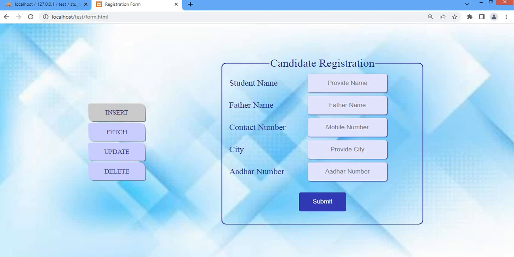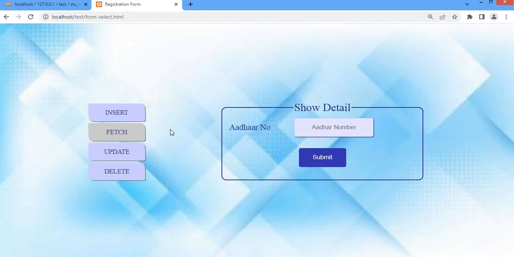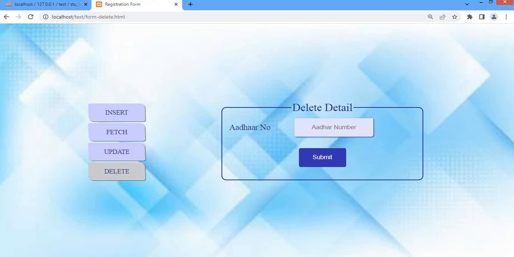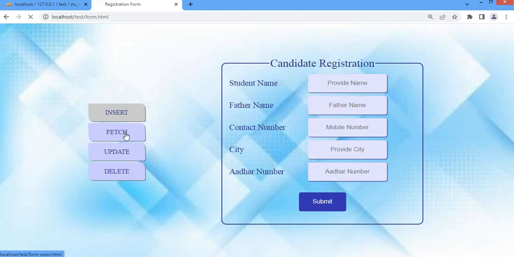My dear friends, there are 4 separate activities that we are going to learn in this class. The first activity is how we can insert data into the database through a registration form. The second is how we can fetch the data from the database. After that, we are going to learn how we can update or modify student data in the database. And last, we are going to learn how we can delete a specific record of data from the database. So these are the 4 activities that we are going to learn in this class.